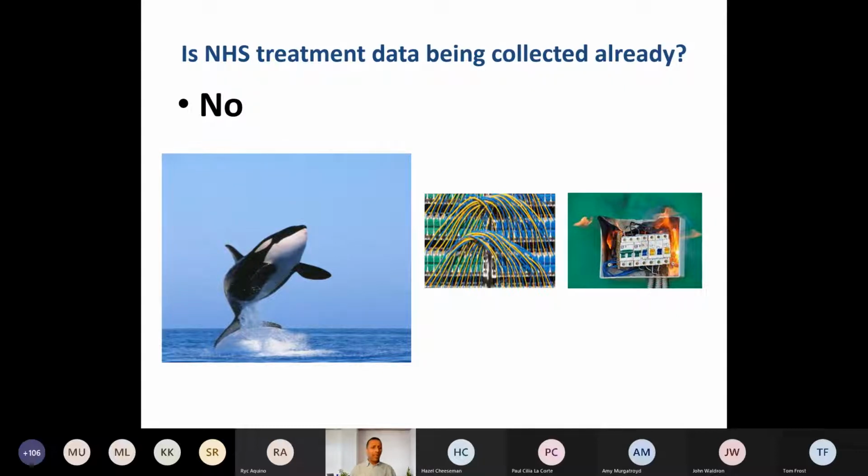So it's a bit like the birthing of a giant whale of data that we're creating, and what we want to make sure of is not a gigantic belly flop. We want the wiring and the data collection to be as neat as the picture you can see there, especially joining local government services or other community providers. And what we don't want is a fuse box fire with meltdown with this data collection. And that's why webinars like this and the various resources I'm going to show you later on will hopefully be helpful to you to develop the data collection in your area and really maximise this to support quality improvement and data on the programme, so we can deliver the most effective service for our patients. Next slide, please.